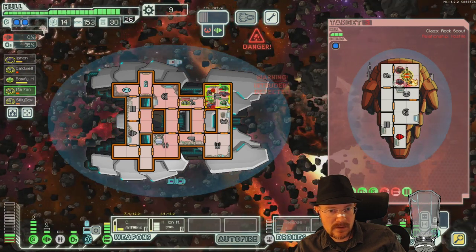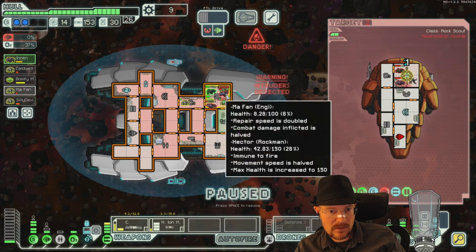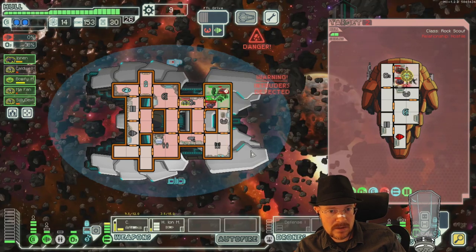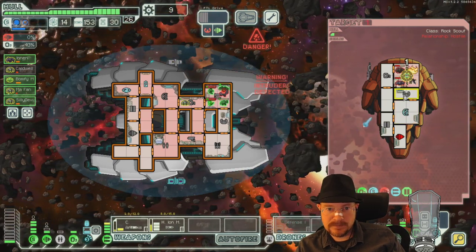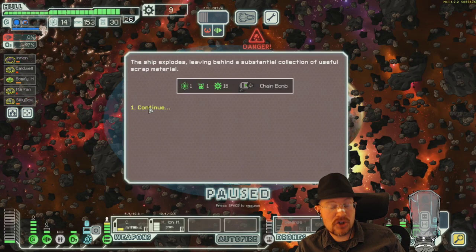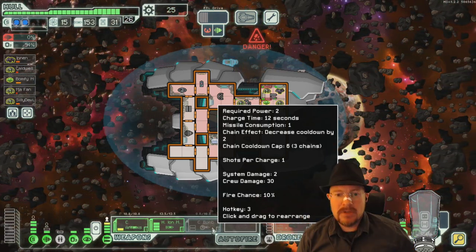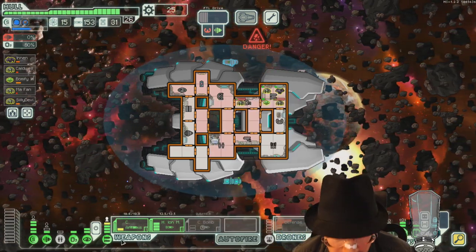Okay. This, nope. This, this, this, this. There we go. All right, nobody died. Right? We're good. Now I need to clone some dudes, like my entire ship. A chain bomb. 2 power. 2 system damage. Okay, well, I can keep this for crew killing, so that's cool.